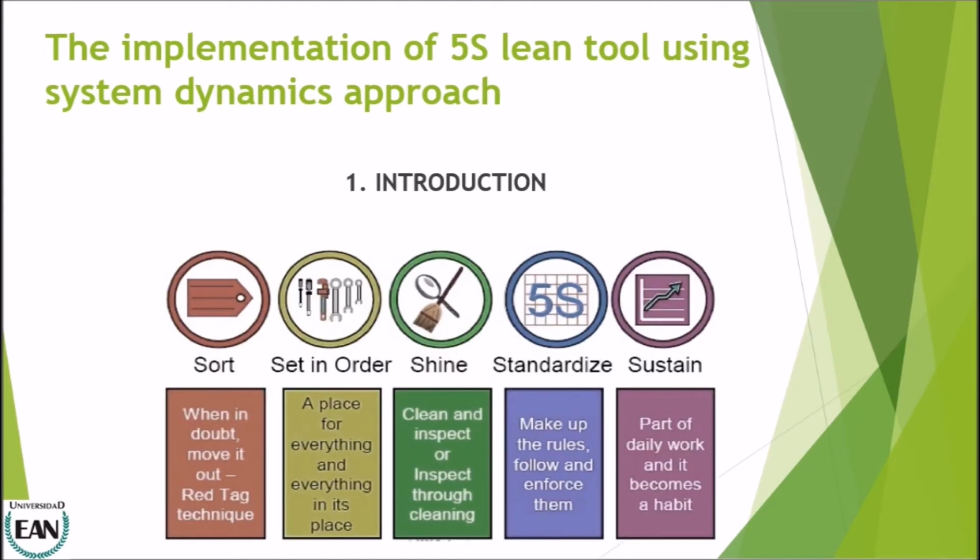Introduction. Lean manufacturing comprises a set of tools and practices which, when implemented properly and fully, help to improve system performance. The 5S Lean tool is one of such. It is an acronym for sort, set in order, shine, standardize, and sustain. 5S helps to reduce non-value adding time, increase productivity, and improve quality.